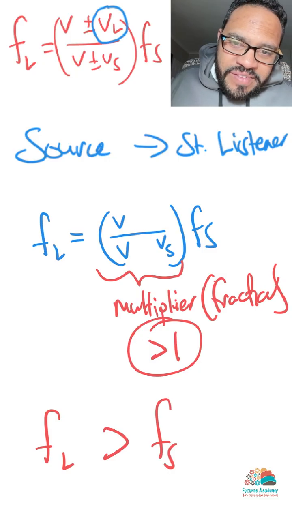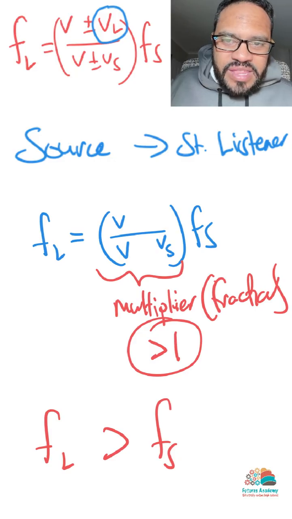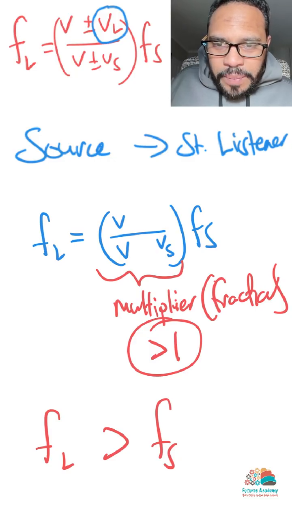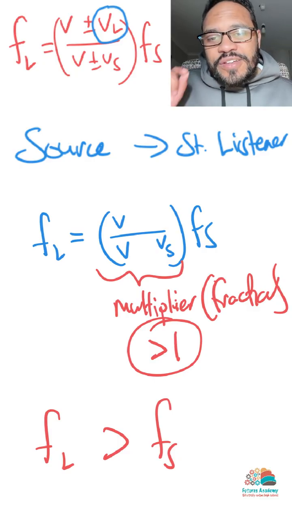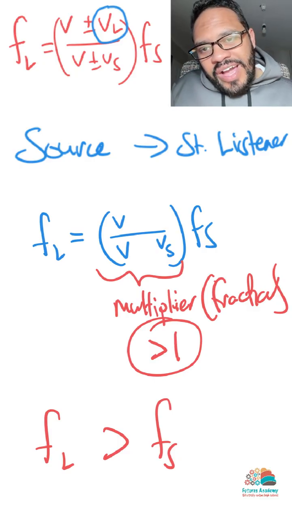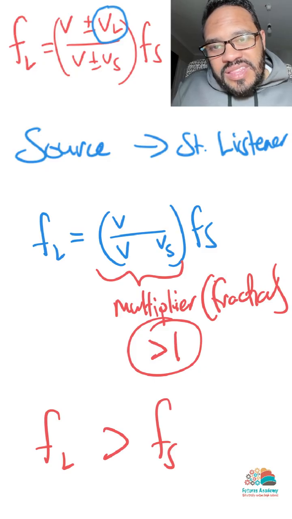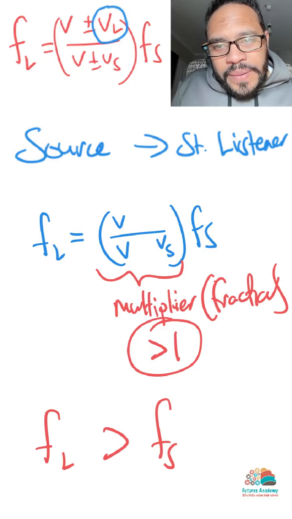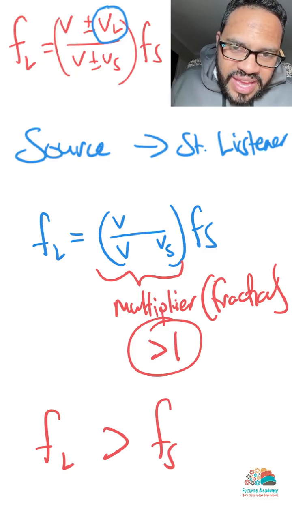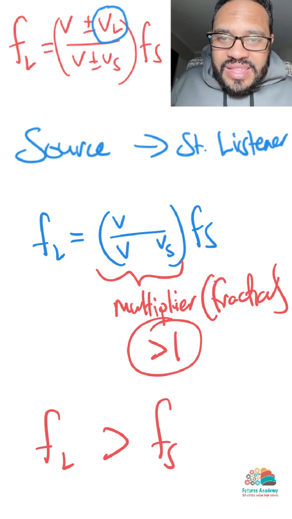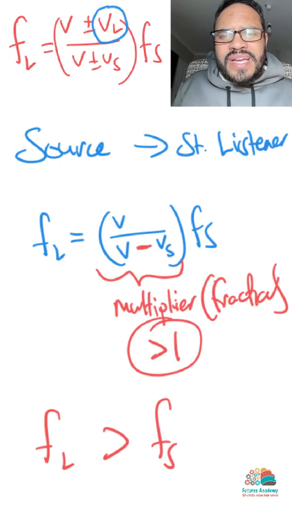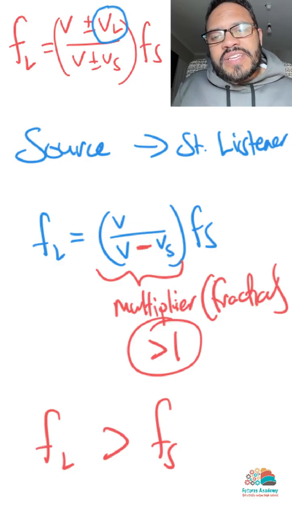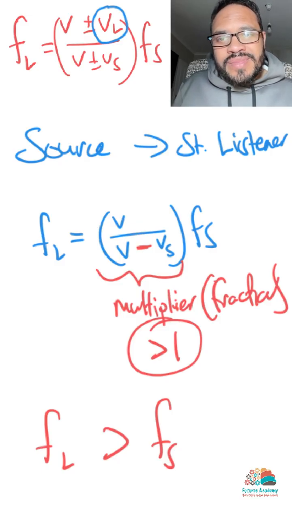Now, also remember that V is exactly the same thing. This is the same value on top, and this is the same value at the bottom, but Vs is the velocity or the speed of the source. Now, if I want to make the numerator bigger than the denominator over here, or the top bigger than the bottom, and V is the same, I must make that a minus sign. In other words, I must take away from it in order for the top to be bigger than the bottom. That's case 1. In the next slide, let's go to case 2.